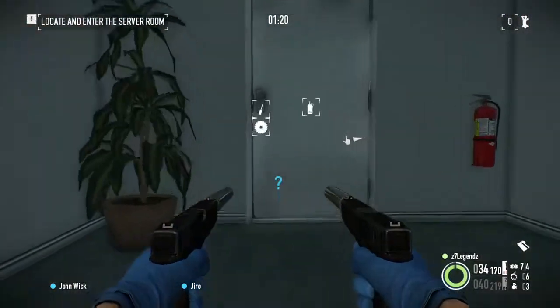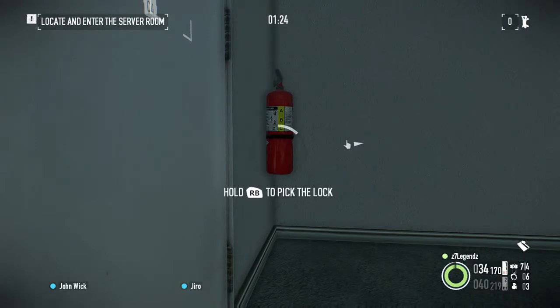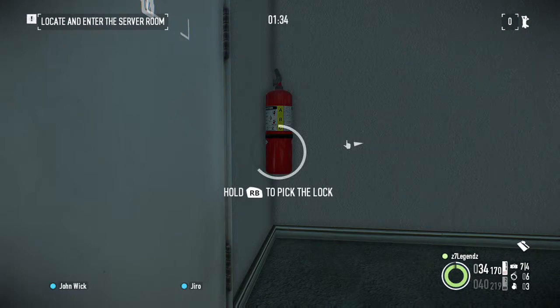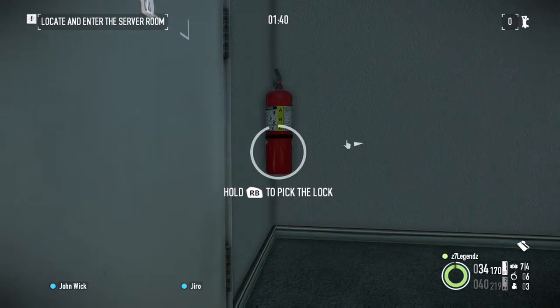That was sketch. That was super sketch, actually. I didn't even see that guard behind me. That could have been very bad. Actually, the next skill I'm going to be getting is to improve my lockpicking.